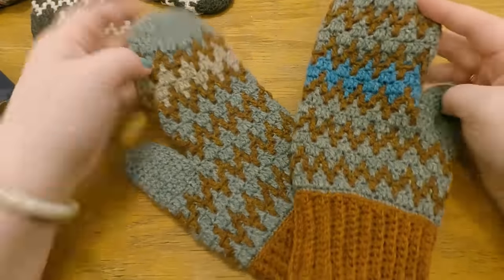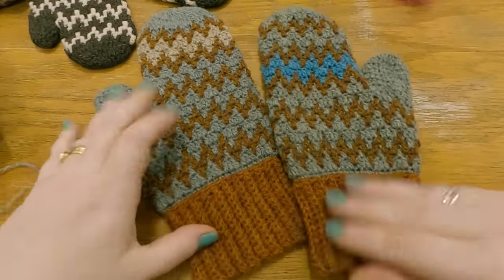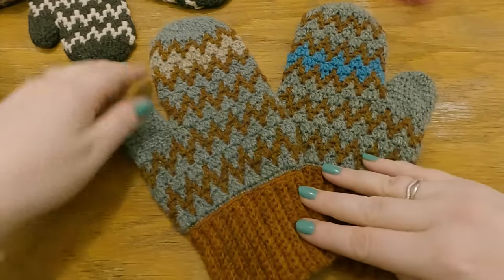Yay! All done! Whoop whoop! I could put this one on top because it's nicer, isn't it?